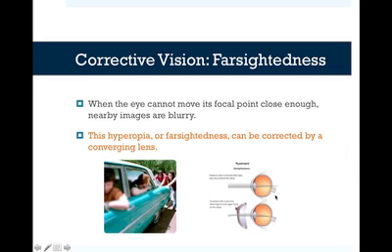Farsightedness means that the rays of light don't converge soon enough, and so you get a blurrier image as opposed to seeing it right at that nice sharp focal point. If you add a lens here, you converge the rays a little bit before they actually get to the lens of your eye, and so your eye can do the rest of the work and converge them at the end.